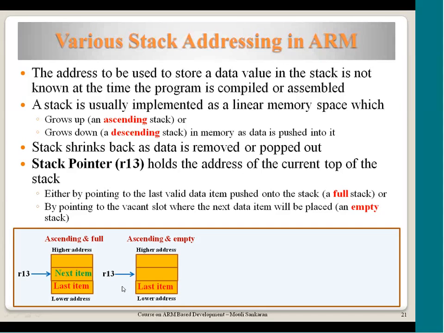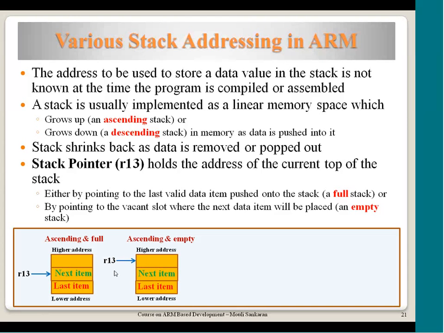But the ARM processor, as I told you, is like an IP core. So ARM is integrated with any other processor. They have provided all the options so that when it is integrated with another core, it could be from another processor or it could be working for a particular application. Then based on the need, the IP core can be configured to program the stack in any way. So in this case, ascending empty, when the next item is pushed, it pushes to this location and then it again points to an empty location.